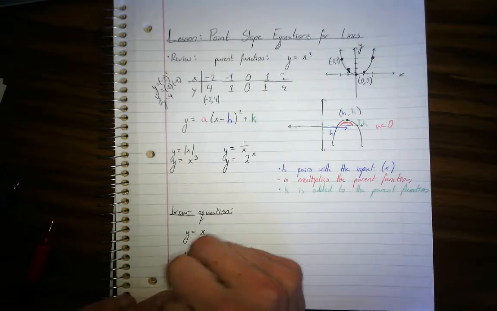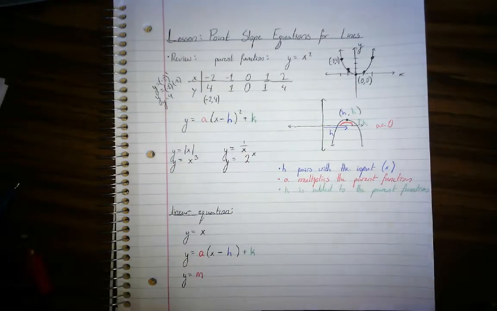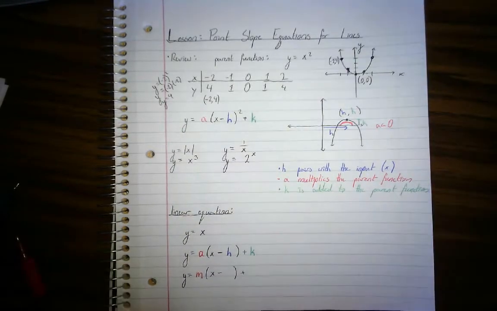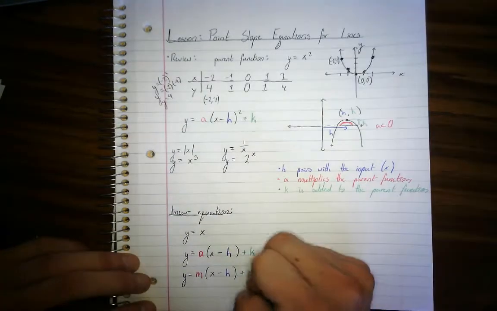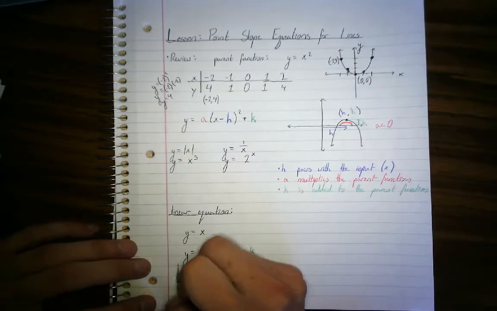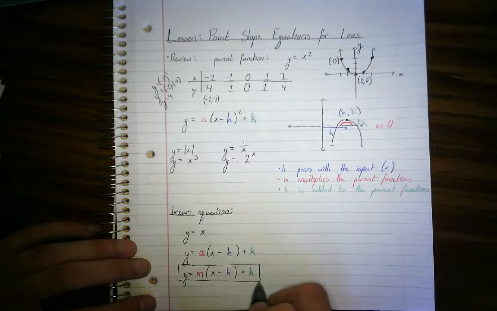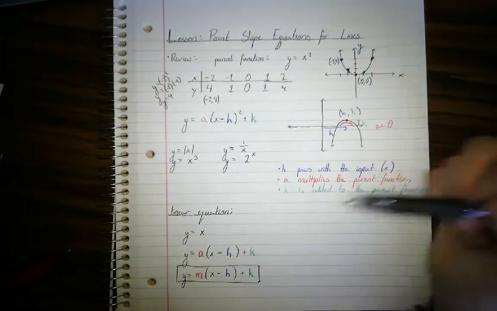So I'm actually going to rewrite this a tiny bit in order to use values that we're more familiar with. So m, and then I'll just leave the h and the k. So if we're given a point on our line and the slope, we can actually figure out what our linear equation looks like just by knowing the shift and the slope that we've been talking about right here.